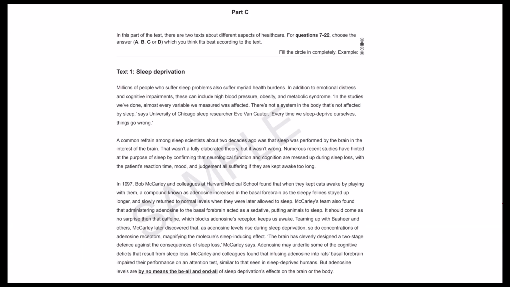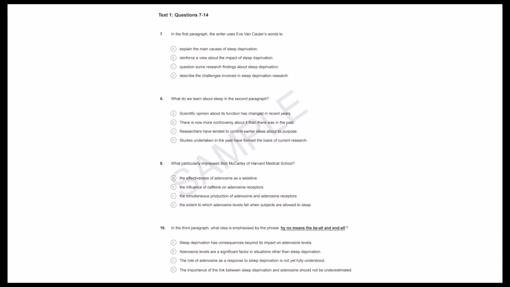Alright, so we're looking at the extract now. This is text 1 and the text is based on sleep deprivation. So this is page 1. We can see around 3 paragraphs here, and if we scroll further we can see the next page, which has around 4 paragraphs. So the paragraphs in our extracts can range anywhere from, let's say, 7 to 9 paragraphs. Following the extract, we have the questions.